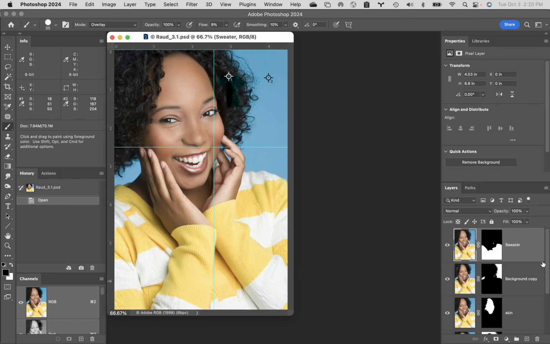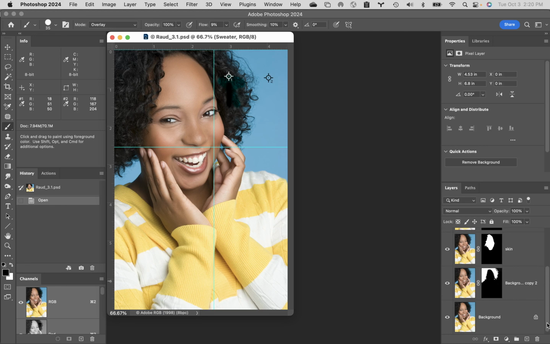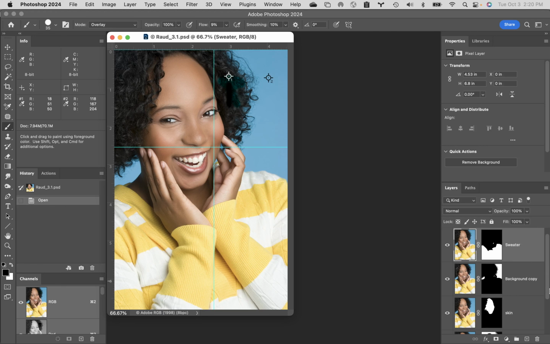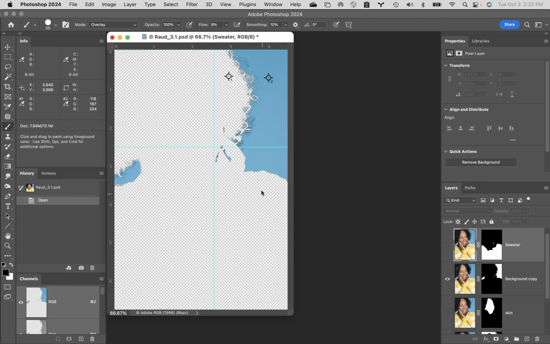When I talk about masks being too aggressive, if you take a look at the blue background mask, you can see she's named some of these, but some of them are not necessarily named. So the blue background, this one that's background copy, you can see where the figure is black and the background is actually white. That's what we're looking for here. That's what's going to show the blue background. So again, hold down your Option key and click on the eyeball next to that. It'll get rid of everybody else.